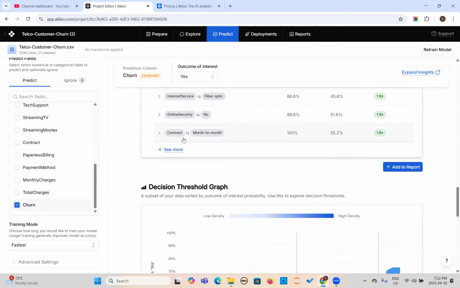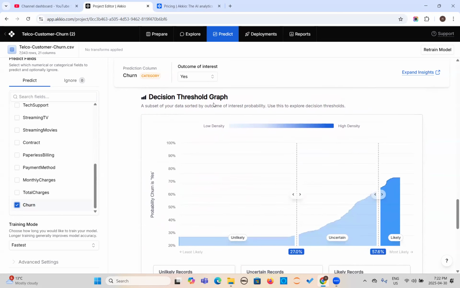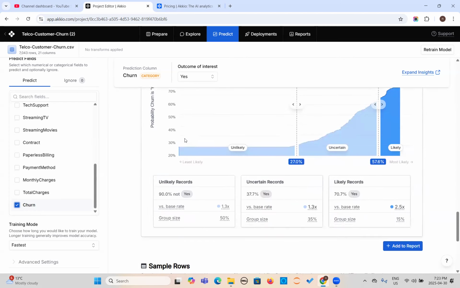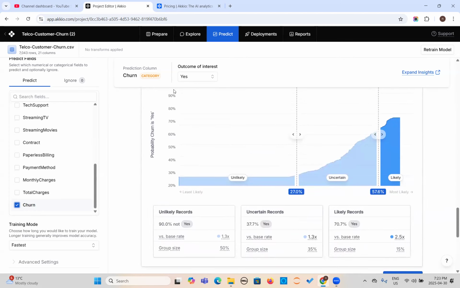Okay, and so on. Decision threshold is a very powerful tool, or you can say range, we use to evaluate our classification model, because in this you set some threshold value. Let's say you have set the threshold value here. This is the probability of customer churn on the y-axis. Here this is the threshold value.